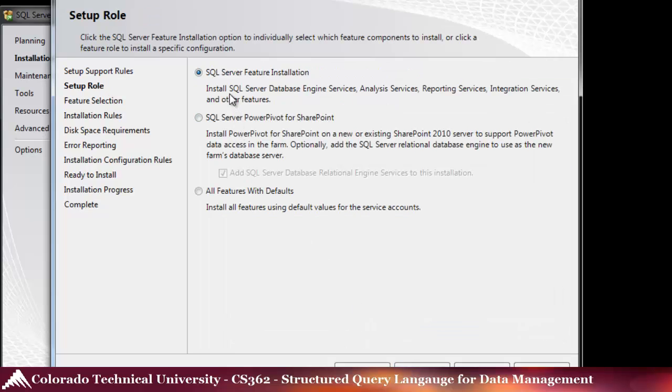And again, we're just using feature install. We're not using it for SharePoint at all. And the feature install gives us the database engine, the reporting, integrated services, and so forth. So we really don't need all of the additional stuff required for SharePoint.